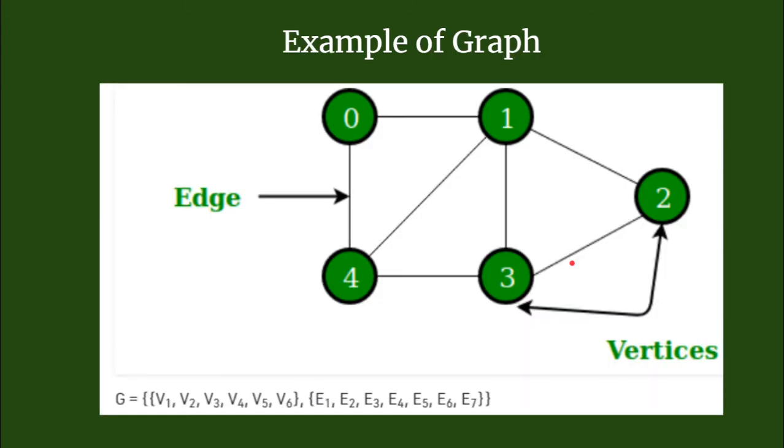Let us see an example graph here. This is one graph having the vertices 0, 1, 2, 3, 4. And the lines joining 0 to 1, 1 to 2, 2 to 3, all are called edges. So we can say that G is a collection of the set of all vertices V1, V2, V3, V4, V5, etc., and it is finite. We should have a finite number of elements. So the graph is finite. That means a limited number of edges and a limited number of vertices will be there, and they are non-empty.